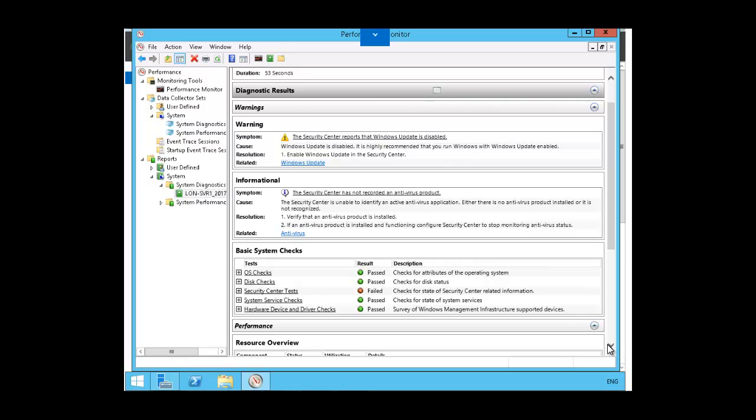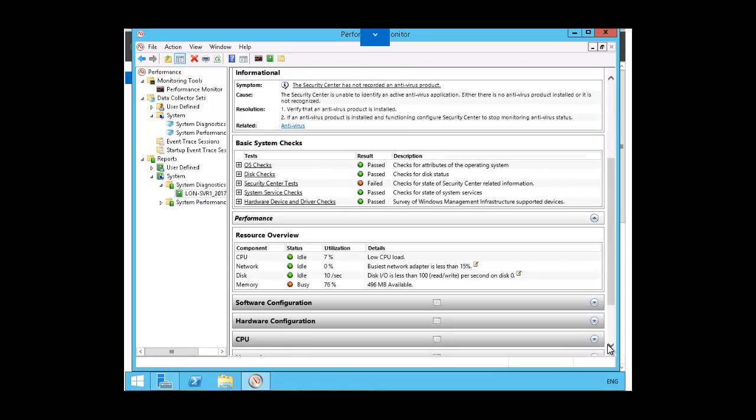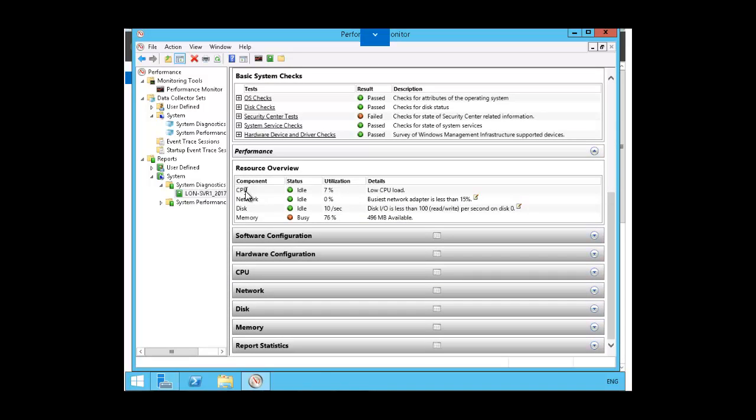We also have the pane with the resource overview for the CPU. You see here we have 7% utilization, low CPU load. For the network, you have disk and you have memory. So you're given a report on the performance of all those counters by simply clicking on Latest Report.